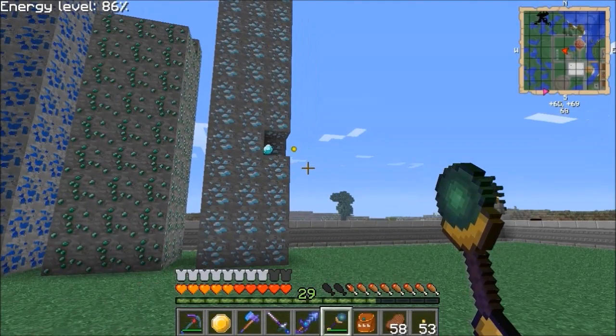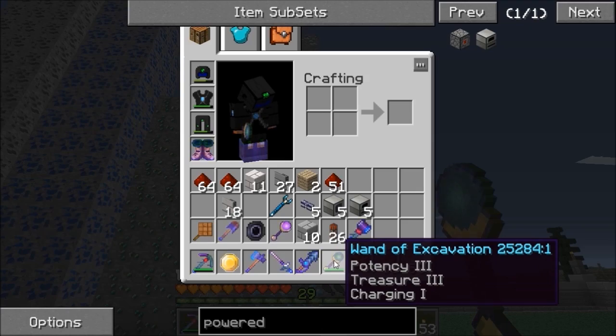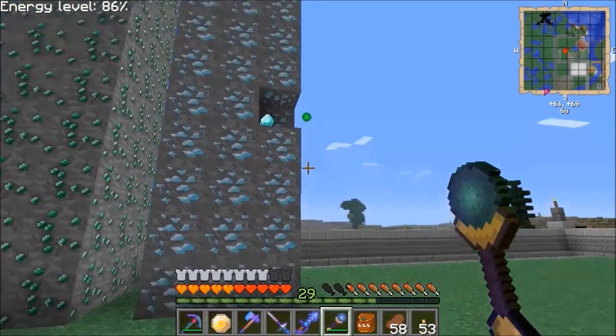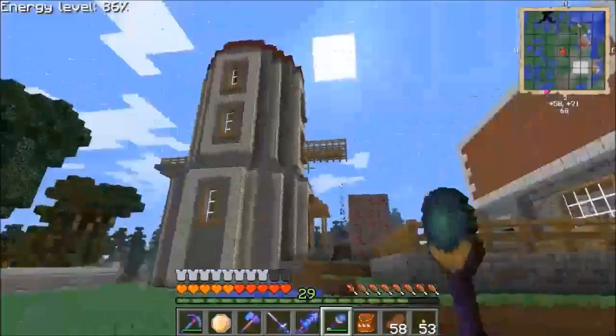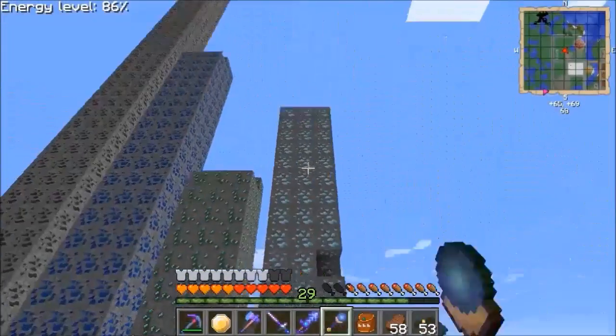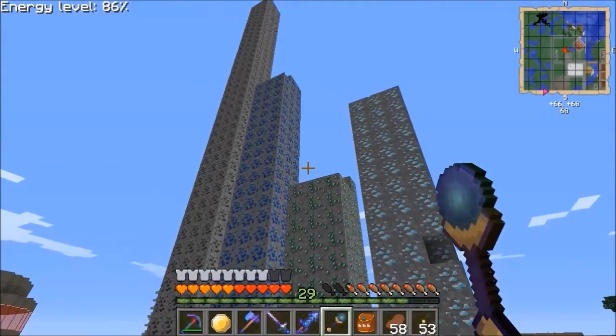There we go. So quite a good range on it. And it's got treasure 3, which is the same as fortune 3. So that's good. That got me 2 diamonds that time there, look. So yeah, I'll do the rest of this off camera. I just wanted to show you how much resource I'm getting. It's pretty ridiculous, isn't it?